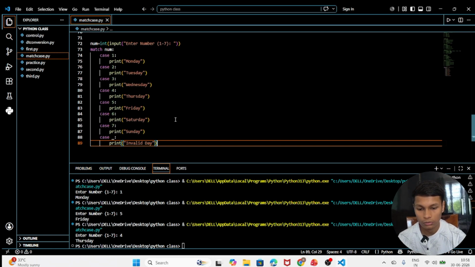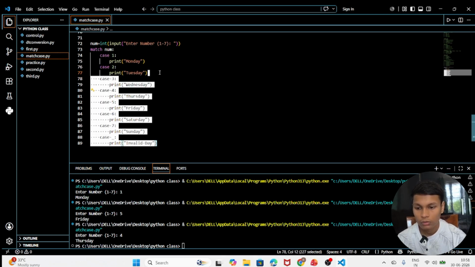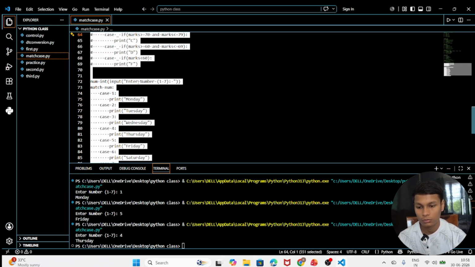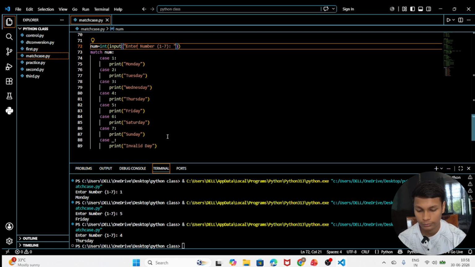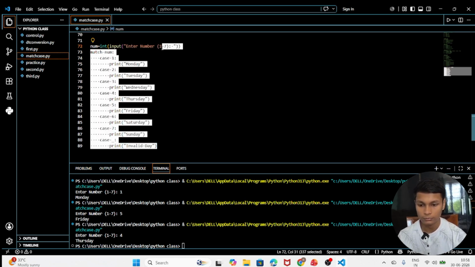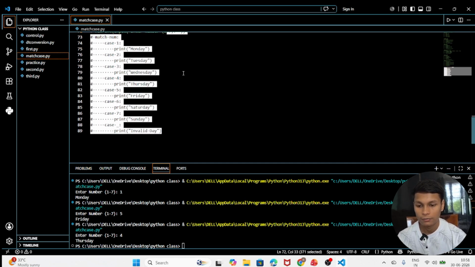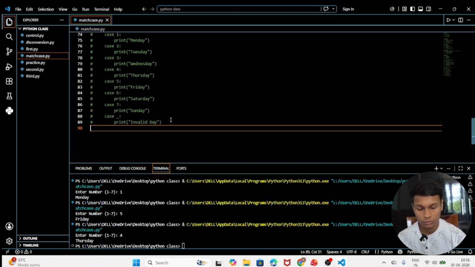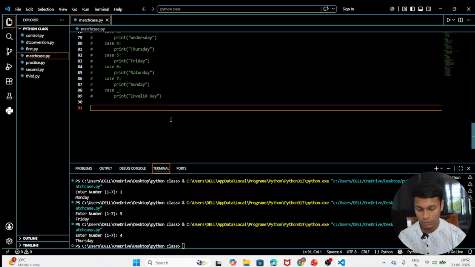Firstly, we are going to comment out this old code. After that we are going to write our code. So let's write our code. We are going to take two inputs from the user.